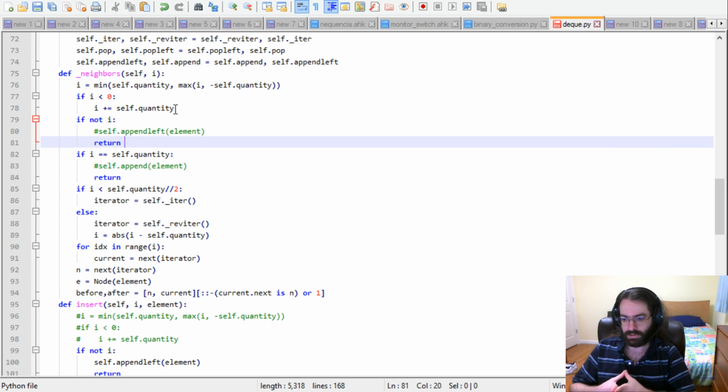Okay. So we're going to return None, because there's nothing before. And how about this node? We might have to check for the length of the deck. I think we gotta do that.